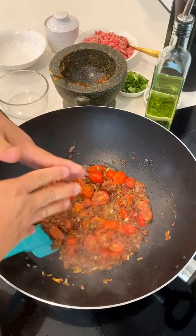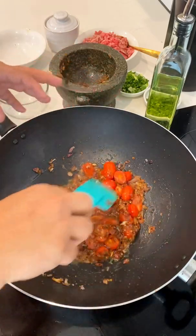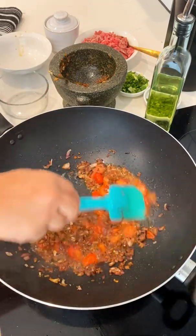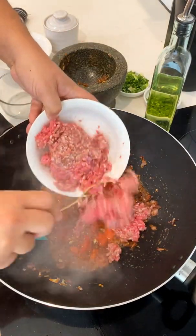I want the natural juices to release. Then I want all of that natural liquid to reduce down and thicken up. And I want these tomatoes to be soft and mushy. Does that make sense? You can see how the tomatoes are starting to break down. Oh my goodness, yum. Now I'm gonna take my pork and add it to the party.